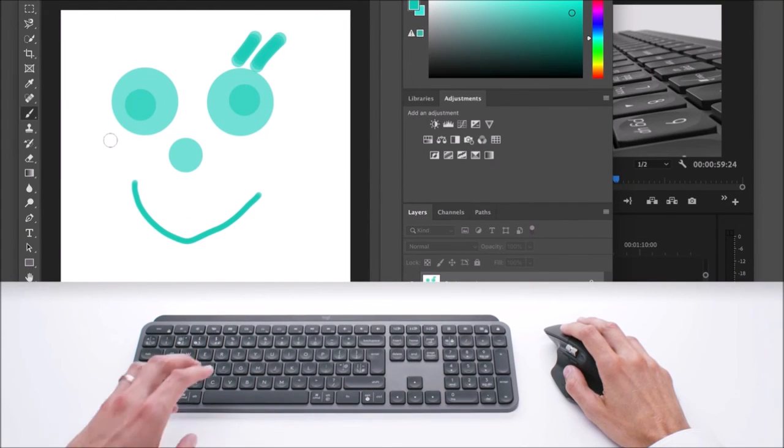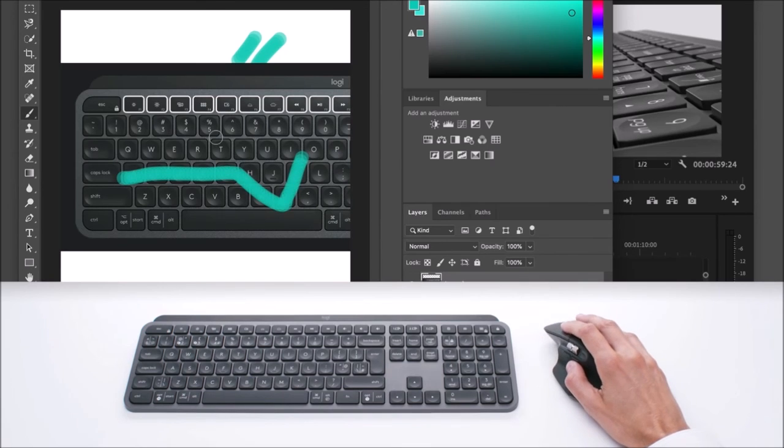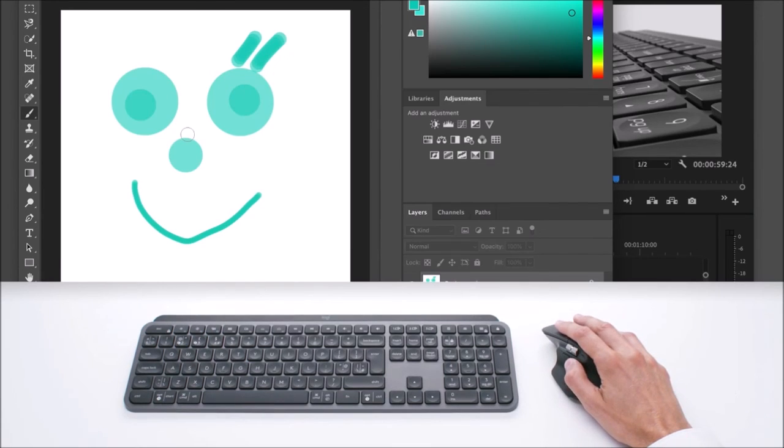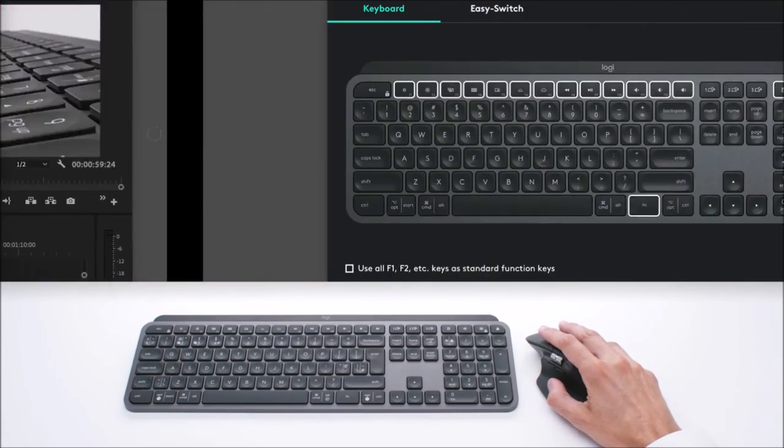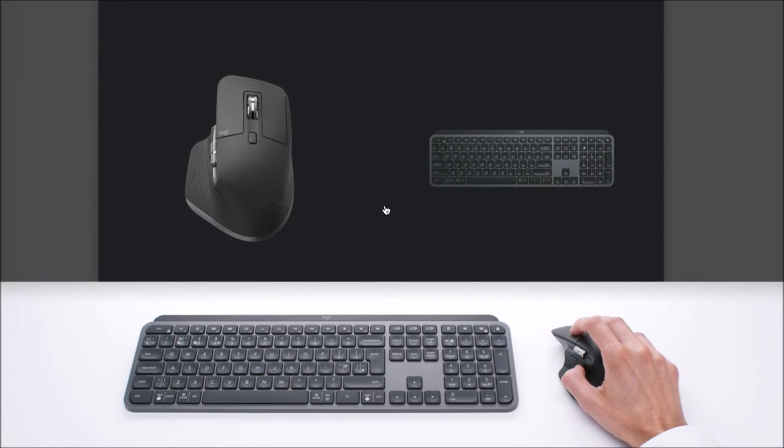Verdict. The MX Master 3 gives you many powerful features, and it does so in a package that feels natural and comfortable no matter what you're doing. There are more customizable mice, many of them made for gaming, but the MX Master 3 gives you what you need to steamroll through most of the day-to-day stuff, as fast as your eyes can keep up.